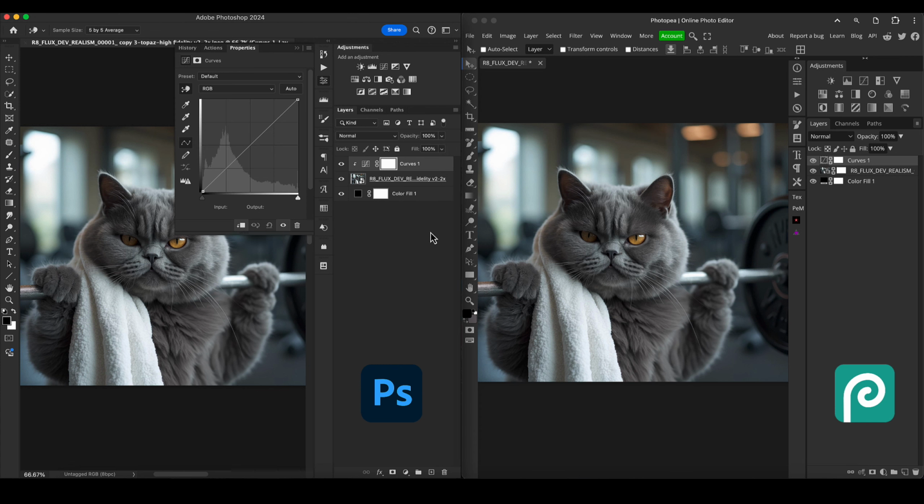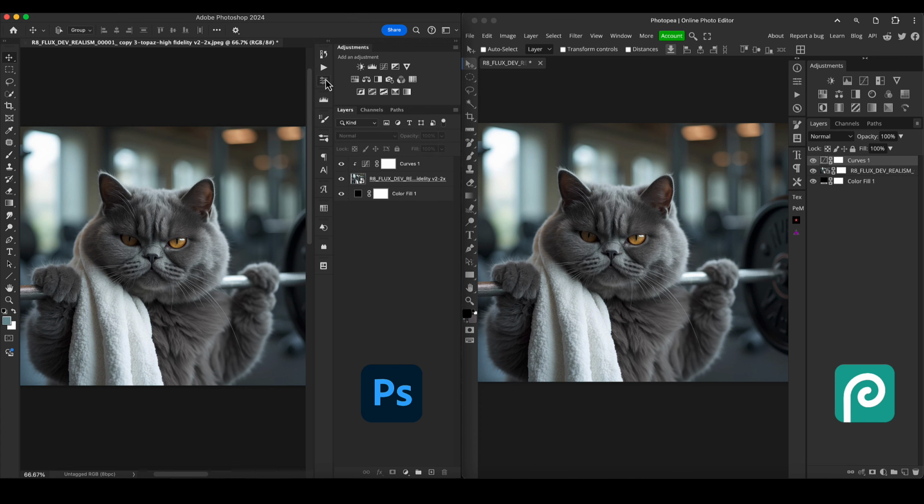So that's broadly a comparison between the two. And like I said, in future tutorials coming out very soon, I'm going to be doing the tutorials in one and the other side by side. So again, everyone can see a real comparison between the two softwares and hopefully see how similar they are. And if I can tempt more people from Photoshop away from Adobe to using Photopea, then I think that's a win-win all round for everyone.